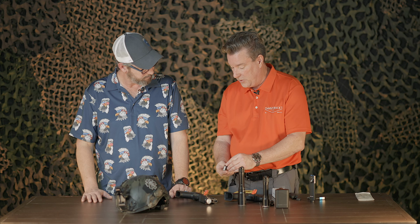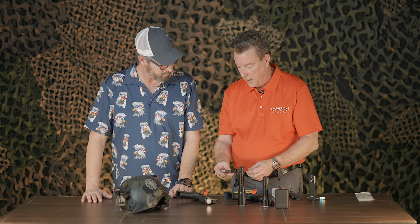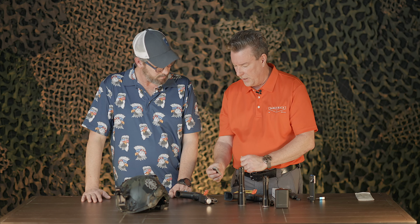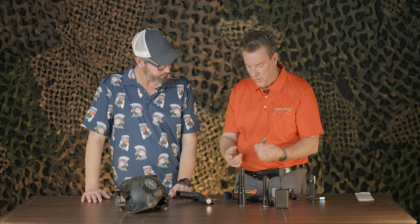It is rechargeable as well. You've got that USB-C charger available, and it's up to 500 lumens. It's got like 3 or 4 settings, as well as the red light and the red flasher. So it's a good little something to have in your car or with you on your keychain.